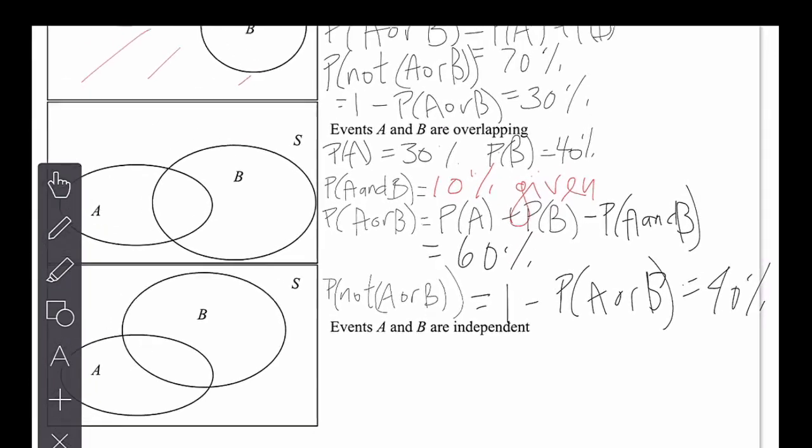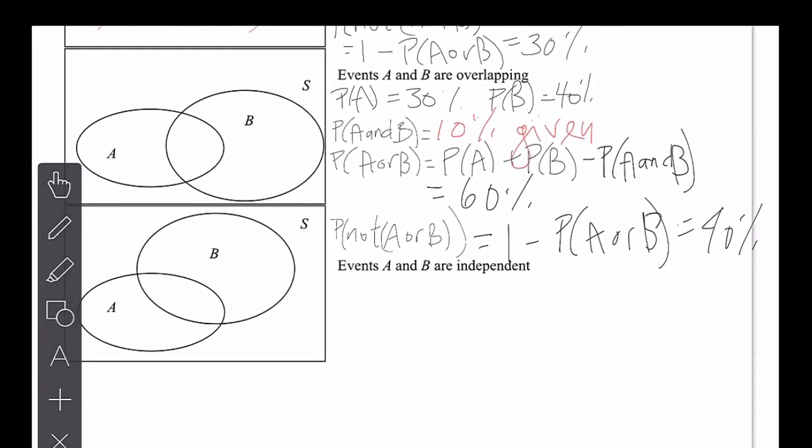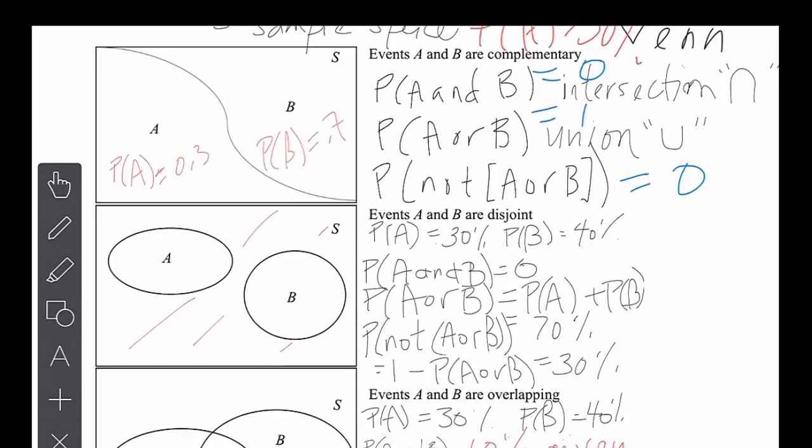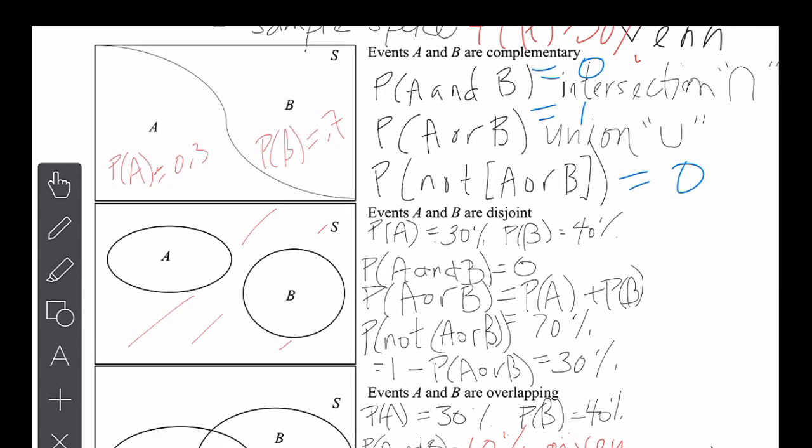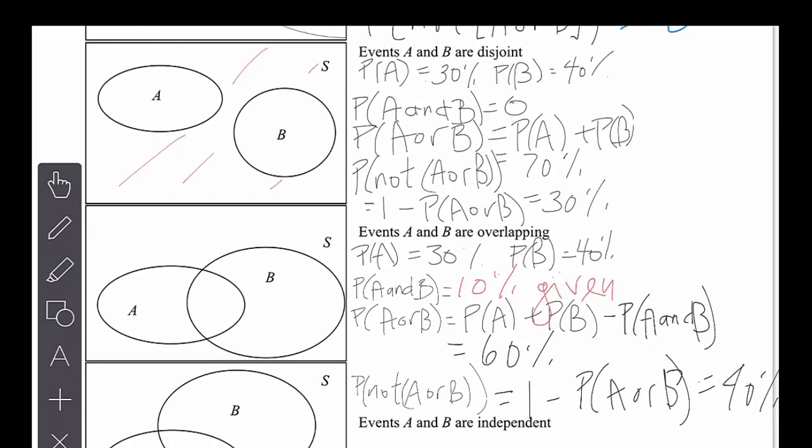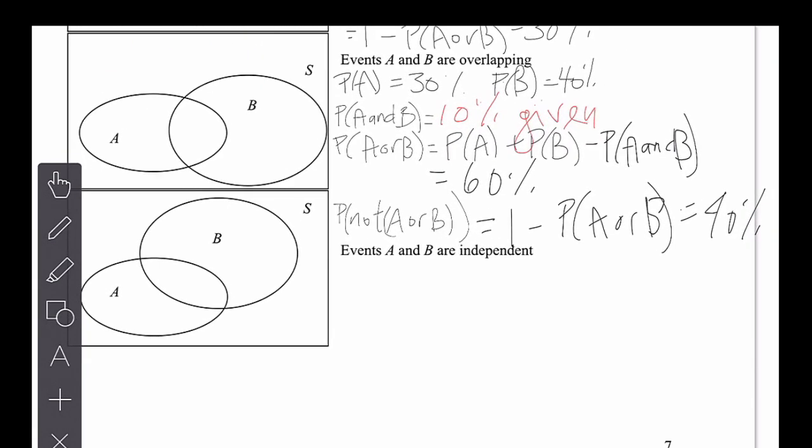Okay, now the fun. Let the fun begin. The fun part. We've learned that complementary events are also disjoint. Disjoint events are not complementary because of this other thing that can happen, the not A or B. And we've learned the difference between disjoint and overlapping events. And now I feel like those are interpretable, those are easy to understand. And now's the challenging part. What are independent events?